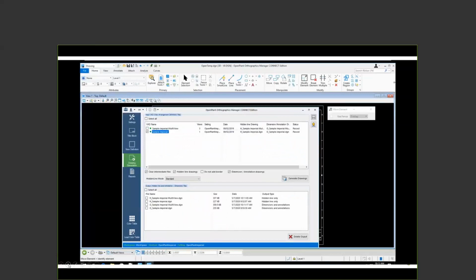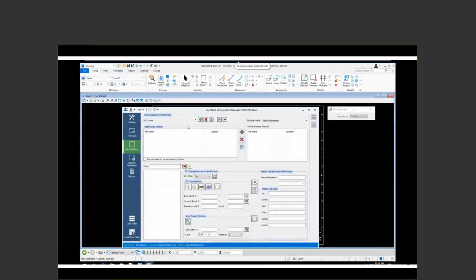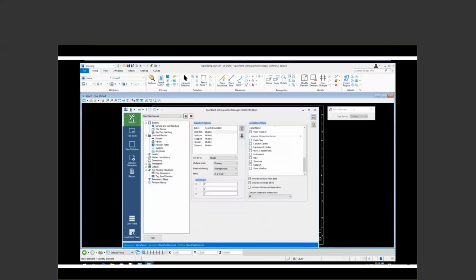So not getting too much into the weeds here, there is some setup that you have to do to get some of what we call a view area definition defined. So the first thing we do is define my view area definition, and we add in what models that we're going to create an ortho of. You set up what view you want to create, where that view gets placed on the border, all your section clipping planes. So there's a little bit of setup, and there's all these various configurations that you can toggle on and off what you want to see as far as labeling, inside labels, outside labels.